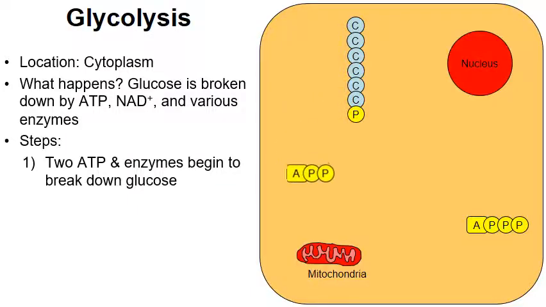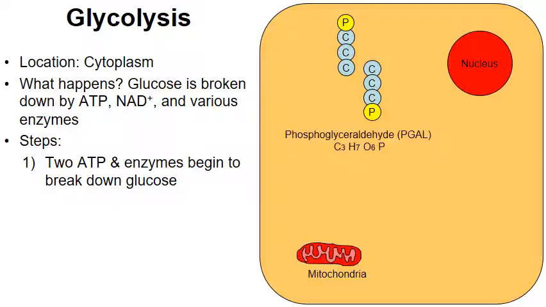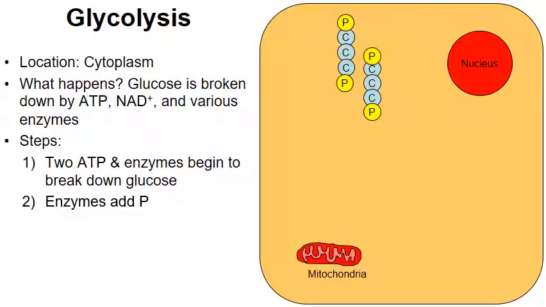Here's a molecule of ATP — my scissors represent one of the enzymes — and when the ATP molecule gets broken, the glucose is broken down into this intermediate molecule. This intermediate molecule doesn't last very long because a second molecule of ATP and a different enzyme break it down further. Energy is released and that intermediate gets broken down into a couple molecules called PGAL, phosphoglyceraldehyde. Notice how each of them are three-carbon molecules — originally this was a molecule of glucose which had six carbons. Next, enzymes in the cytoplasm will add another phosphate onto each of the PGALs, converting them into another intermediate molecule.